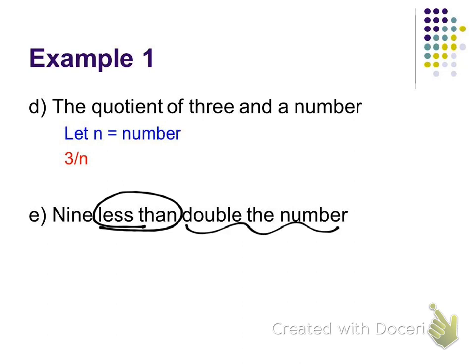All right, so first thing, the let statement. So we're going to let n equal the number. Now, I'm going to ask you something. If my husband has $10 and I said that I had $9 less than he did, that means I have only $1. Was that 9 minus 10 or 10 minus 9?